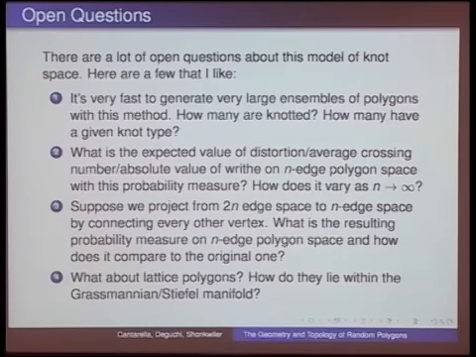If I could get them to prove a similar theorem for Stiefel manifolds, that frames with integer entries, which are big in high dimensional space, are uniformly distributed over the Stiefel manifold, that would be a neat theorem, because it would say that lattice polygons uniformly fill the space of random polygons. I think that would be a neat connection between these two models. And I wanted to ask you guys about this because I don't know any other theorems about the relationship between lattice polygons and off-lattice polygons in general.